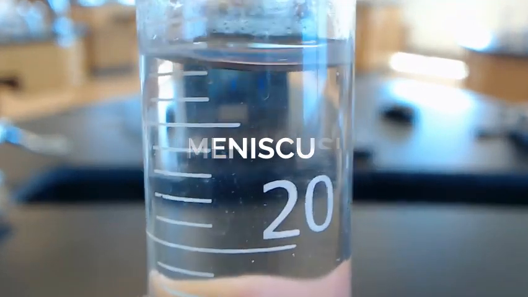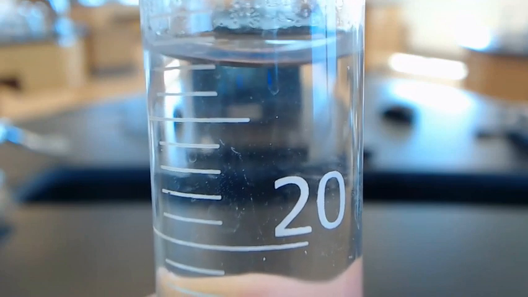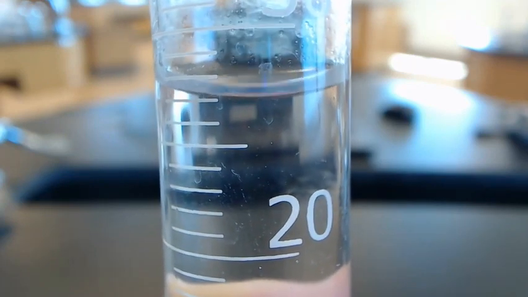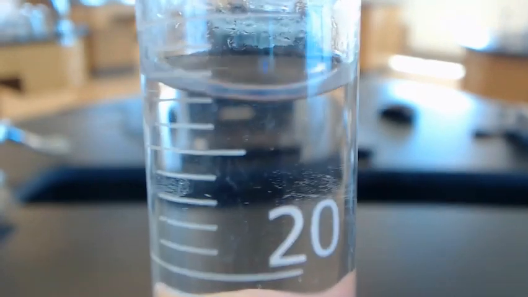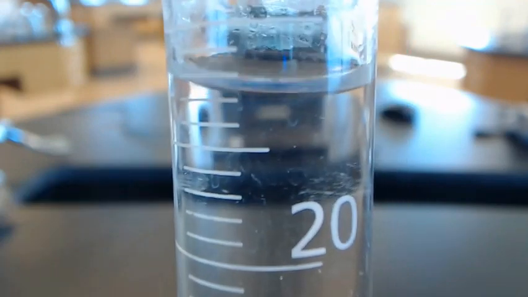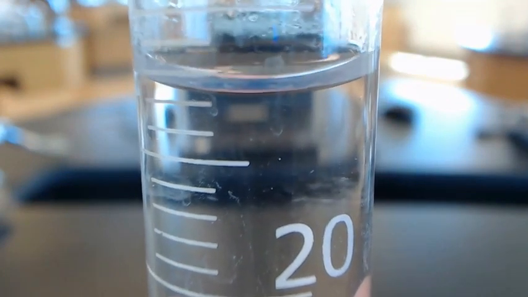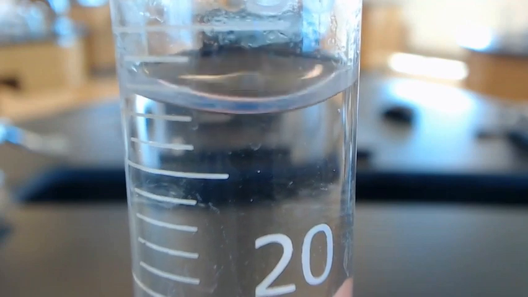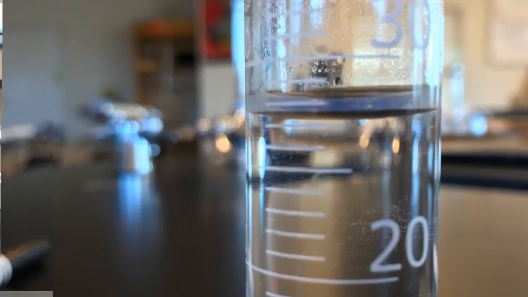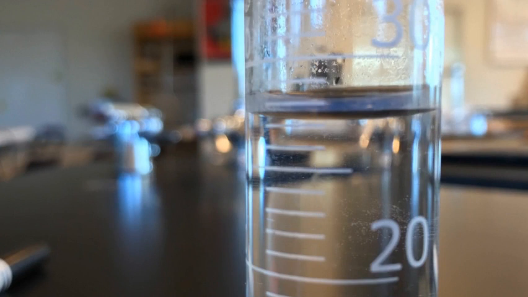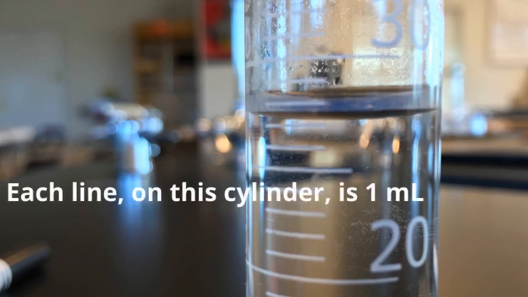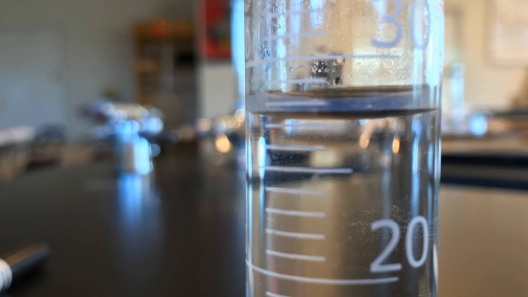All right. Sorry, I'm all shaky. The meniscus basically is formed from water creeping up or liquid creeping up the edge of the cylinder. You can't stop it. All right. The best way to measure graduated cylinder volume is to measure from the bottom, the bottom of the curved part. All right. So again, I'm going to put an image up here of this same cylinder, and we are going to measure the volume. All right. So the same thing is with the ruler. You need to figure out the increments for your cylinder. So for this cylinder, we're seeing that it goes up by ones, which is kind of nice. So we're going to look at the bottom of the meniscus, so the lowest point of that curve.